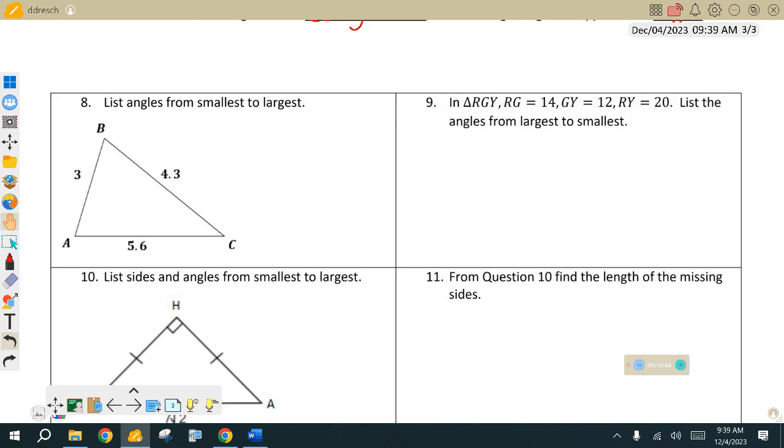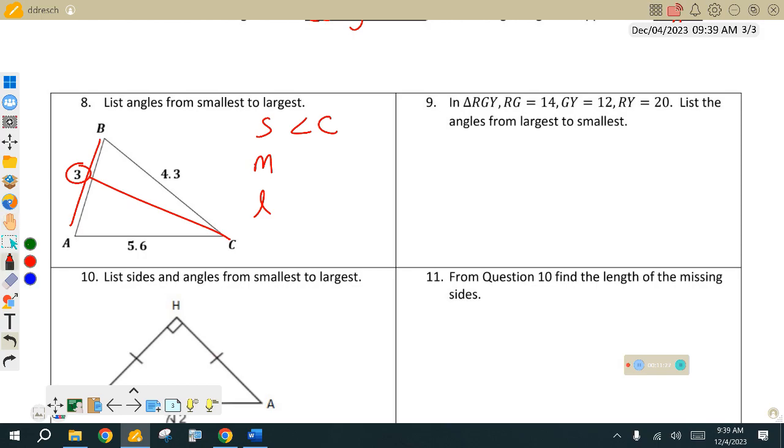Small to large. What's the smallest side up there? Small side. Okay, yep. So the smallest side is 3, which is AB, right? First time through, I always like to highlight things and take you back to the angle opposite it. So you said it's 3, which is AB, and the non-included vertex is its opposite angle. AB, I didn't include C, so therefore it's my opposite angle. So angle C starts it off.